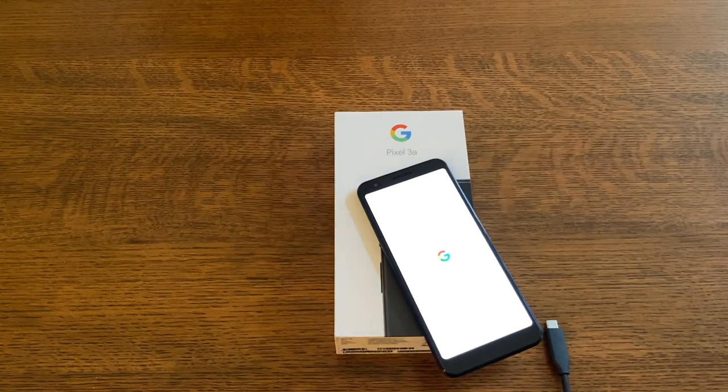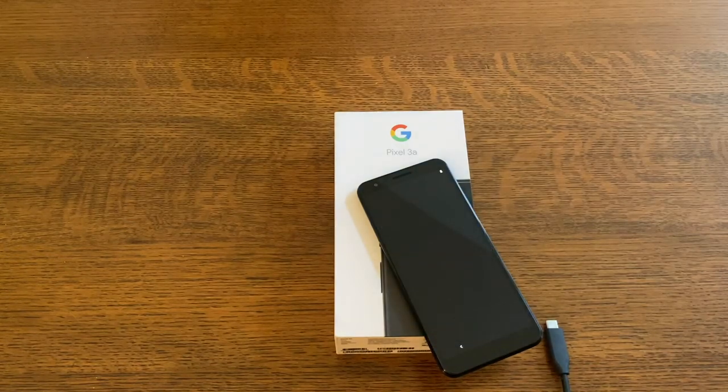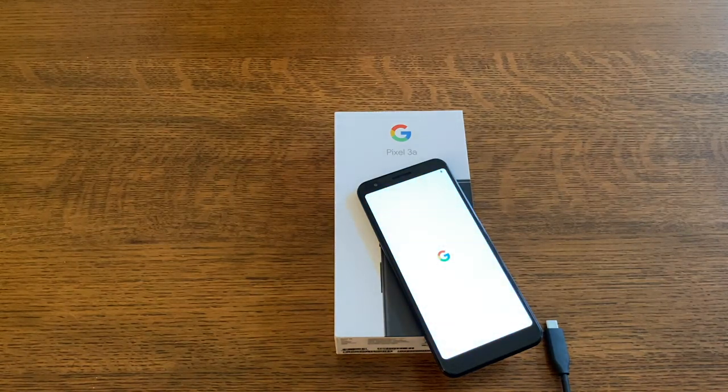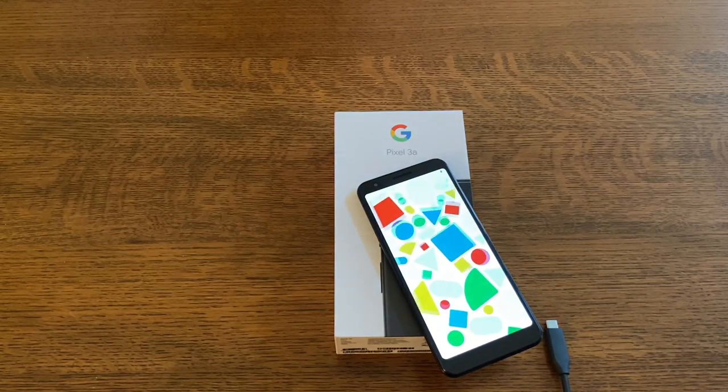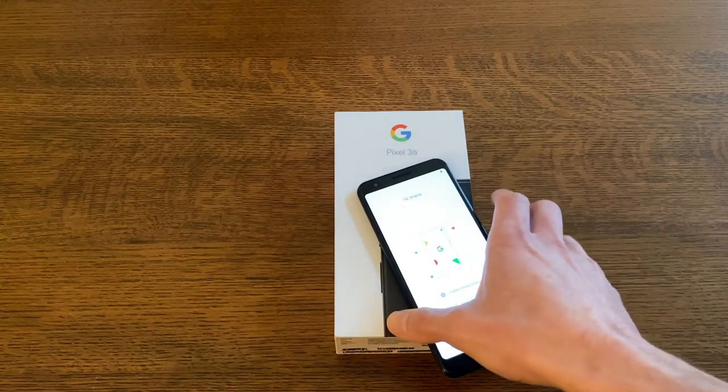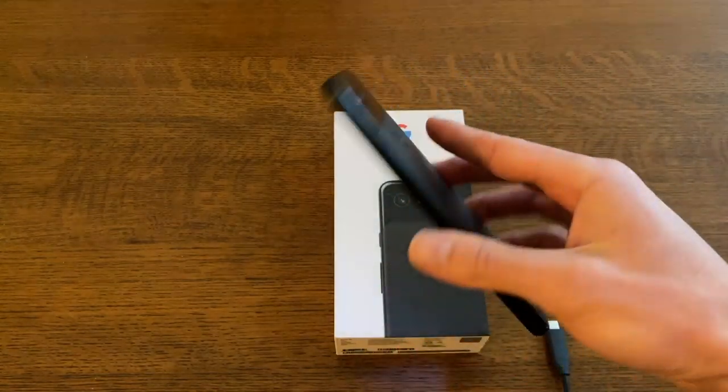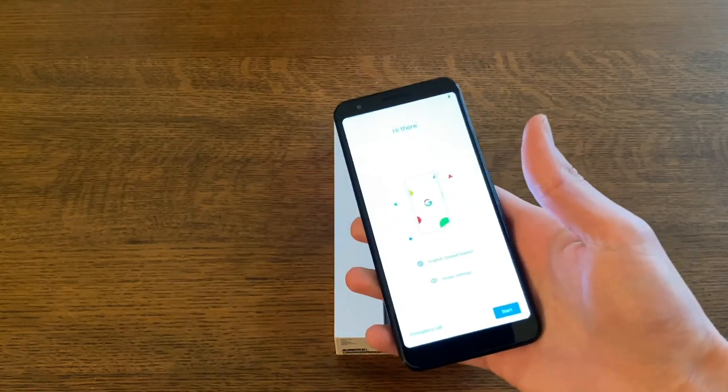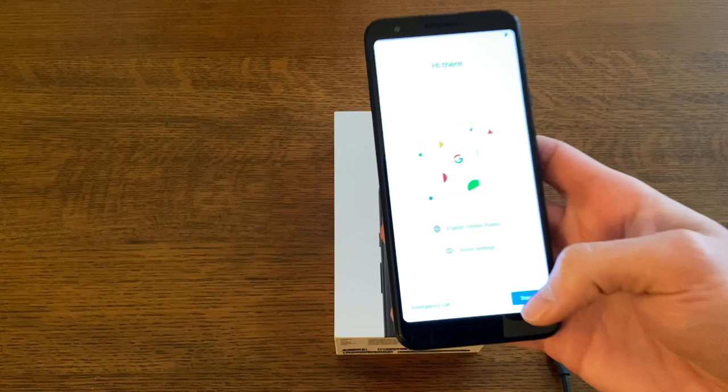A couple disclaimers here. It is possible to break your phone if you screw this up, so please take that into account. And also, it will wipe your phone when we unlock the bootloader. That's a security mechanism. The idea is that if you unlock the bootloader, you can install other software on the phone, and the phone is designed so that it wipes in that situation. So make sure you back up your phone, and make sure you follow the steps accordingly and take precautions there in terms of breaking your phone.